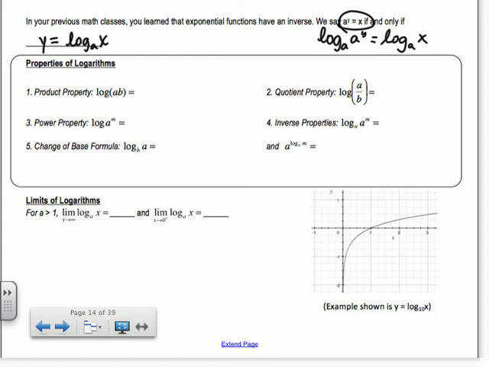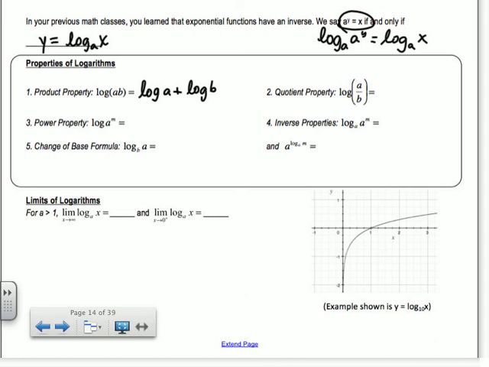All right, so product property. So log of a times b. Maybe you remember this. Log of a plus log of b. It kind of goes with the exponents rule. Remember, if I had x to the second times x to the fifth, it was a multiplication property, but you added the exponents, similar with logarithms.